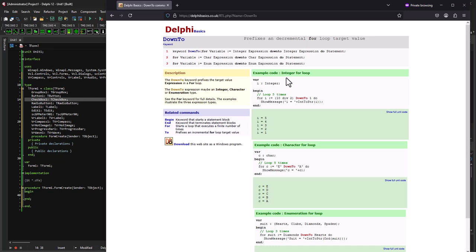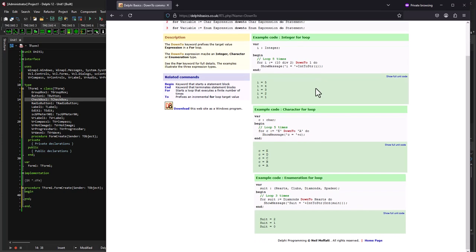So this is the prefix for a decremental for loop target value. So basically it's like this. You want to go from 5 down to 1, right? So he's saying in the code, for I is equal to 10 divided by 2. Okay, well, 10 divided by 2, that's 5. So for I is equal to 5 down to 1, do show this message, I is equal to this, and this is the output. So it shows a message, boom, boom, boom, boom, boom, like 5 times. 1, 2, 3, 4, 5. And the first one is 5, then 4, then 3, then 2, then 1. Because it goes from 5 down to 1.